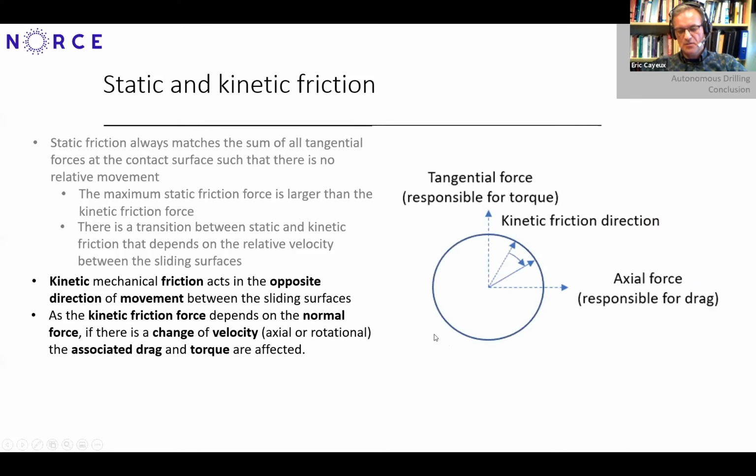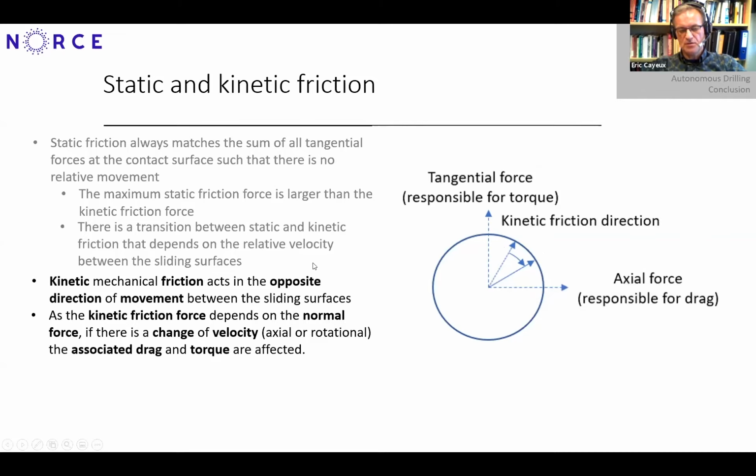But what is interesting is that the magnitude of the kinetic friction force is independent of the velocity, as I said earlier, because it's dominated by a boundary friction mechanism. So you can say that this kinetic friction force is a kind of vector which can move on a circle of a certain radius, and this radius is defined by the magnitude of the kinetic force. And therefore, you can have a propagation from rotational friction to axial friction relatively simply.